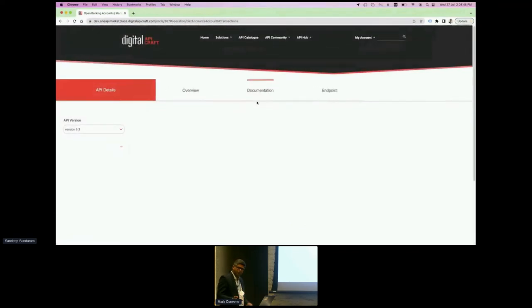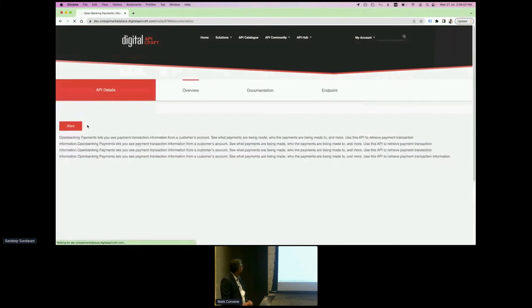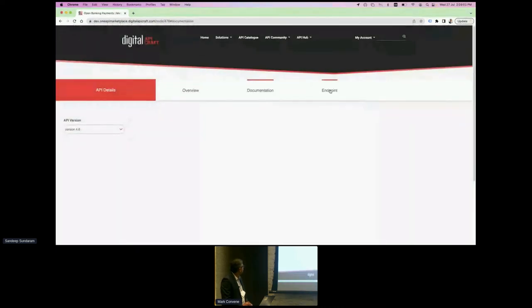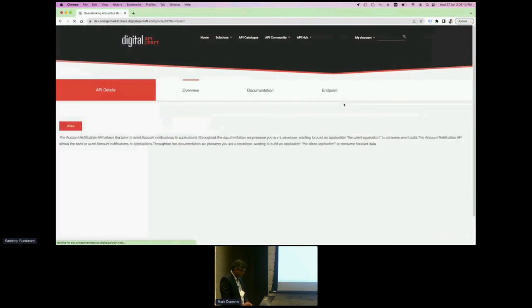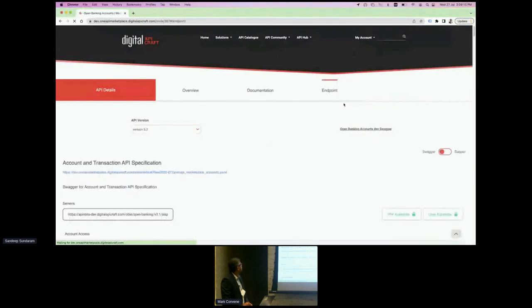Creation of this tile can be done with the help of a manual process. It can also be done with the help of a CI/CD process. There is versioning available here. You will be able to flip through various versions and see what is in an earlier version. Finally, you can move on to the endpoint. It's taking a few minutes to load. There you go. I've loaded the account swagger.